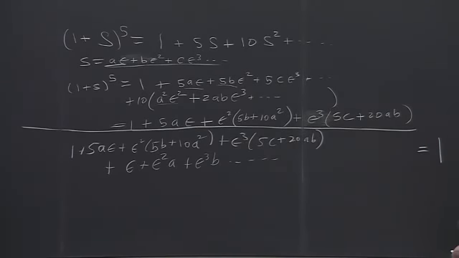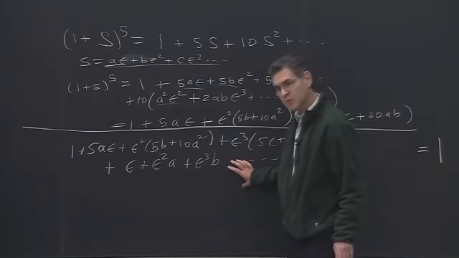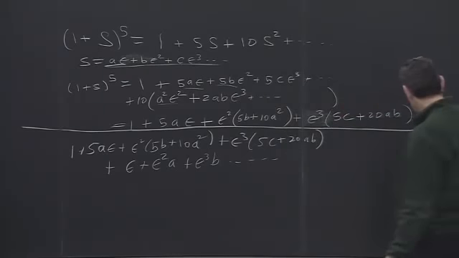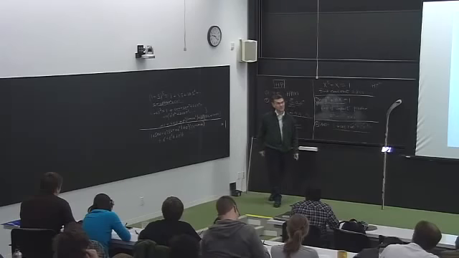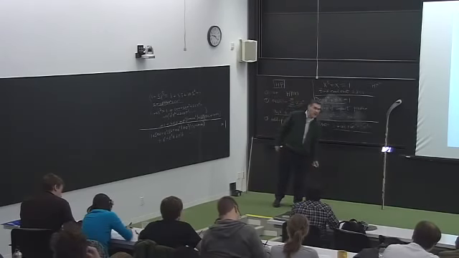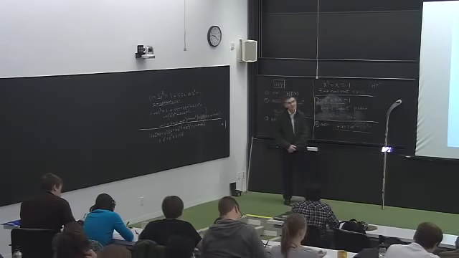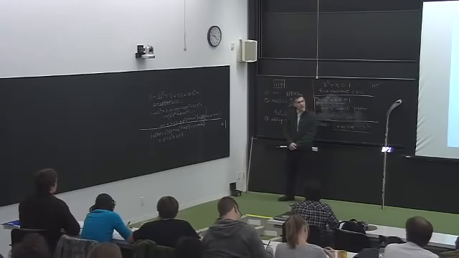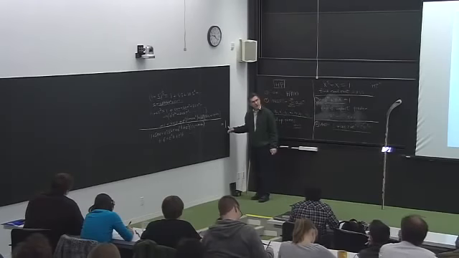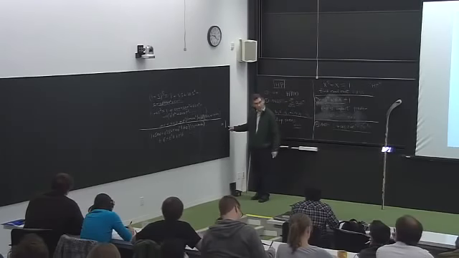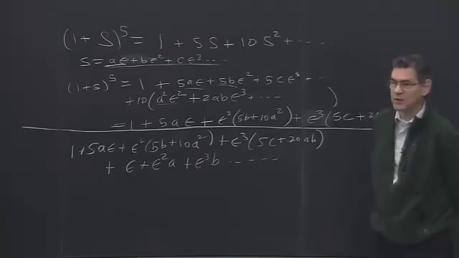Now, what do we do next? The left-hand side is a series in powers of epsilon. The right-hand side, well, that's a series in powers of epsilon too, but all the coefficients in the series are 0 except for the first one. What am I going to do? Equate the coefficients. Right. What right have you got to do that? Why is it true that the coefficients on the right-hand side have to agree with the coefficients on the left-hand side for each power of epsilon? Why is that true?